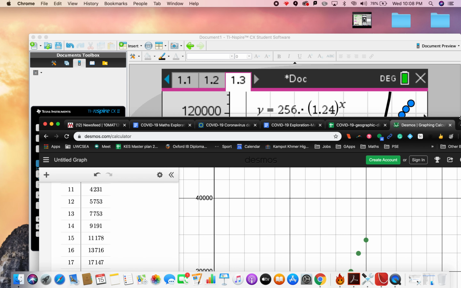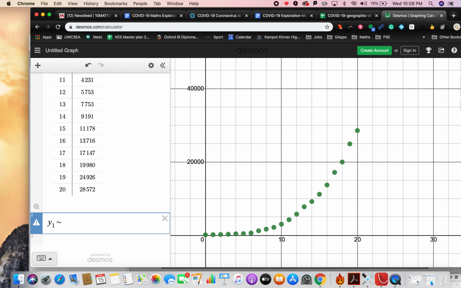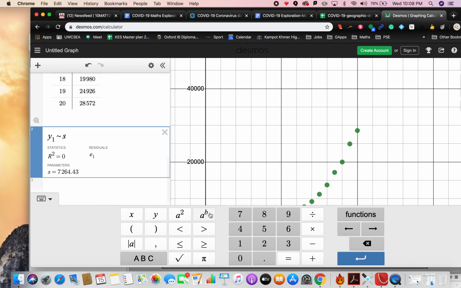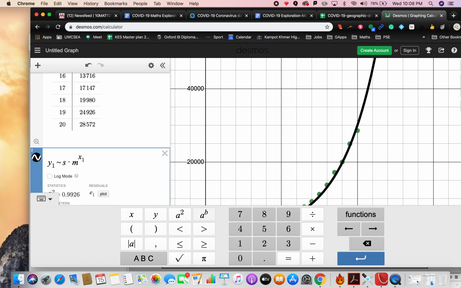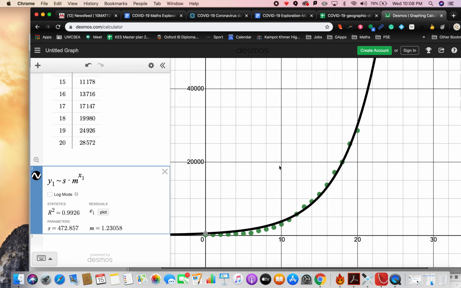Go back to Desmos, and we have to type in the model we want to fit. So a number, I'm going to put S for the starting amount, times m, the multiplier, and then we're going to exponent it. This is the a to the b on the keyboard, to the x1, okay? And if I put the keyboard down, Desmos has fitted a nice looking model to it, okay?